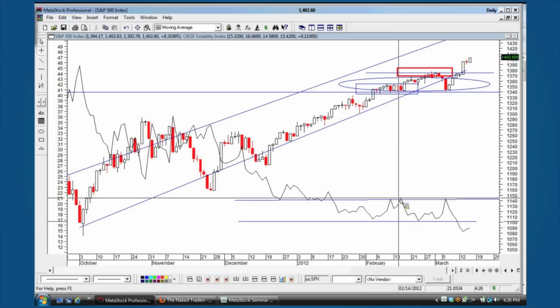Don't fight the trend. I know we all hear our good friend Jim Cramer talk about, hey, when there's a bull market out there somewhere, I'm going to find it for you. Well, if the market's turning down, yeah, you can find a bull market because all the sectors don't trade the same. But why would you want to go against the grain?